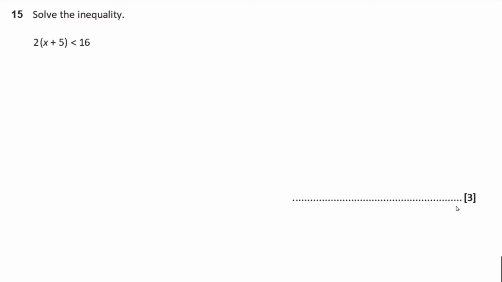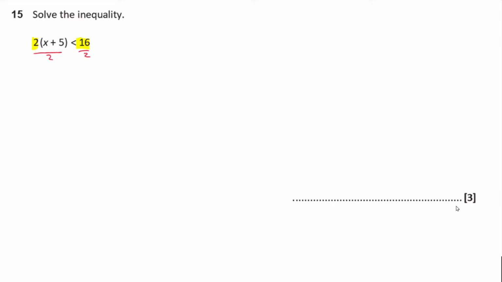Now, normally, when you have a bracket like this, students' first reaction is to try and multiply them out. But that's not always the best thing to do, especially if this number here divides into the number at the back. If it does, then it's much better just to divide by that number to start with. So rather than multiplying out the brackets, 2 lots of x, 2 lots of 5, and then looking to simplify, much better just to divide both sides by 2 to start with. I'll show you what happens.